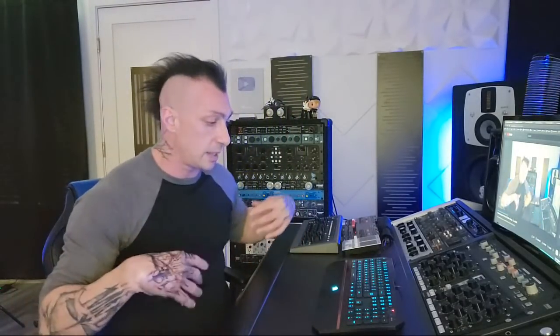I just went to a friend of mine's studio and we were listening to Throat, and as soon as he put the song on, I was like, dude, you have a massive null here. So I showed him how to better his situation by placing the sub on the chair right here where I sit now, and then walking around the room, and at some point you will hear a spot where the bass is solid, and that's where you place your sub. That's just one move to do. But it's not night and day, the coupling.